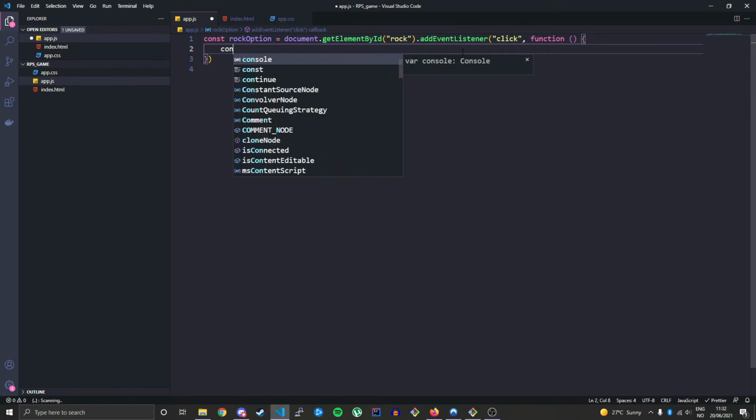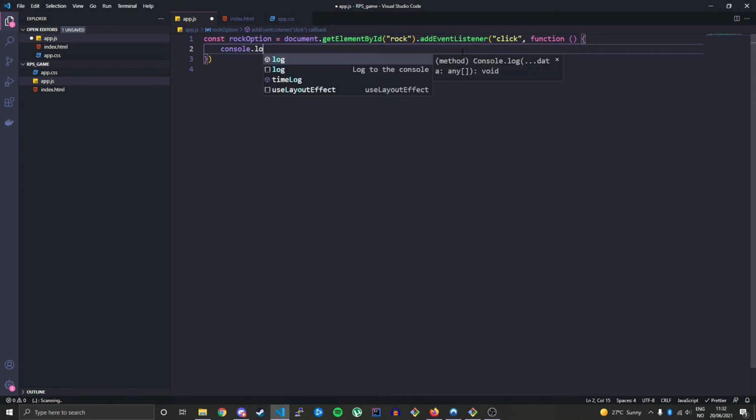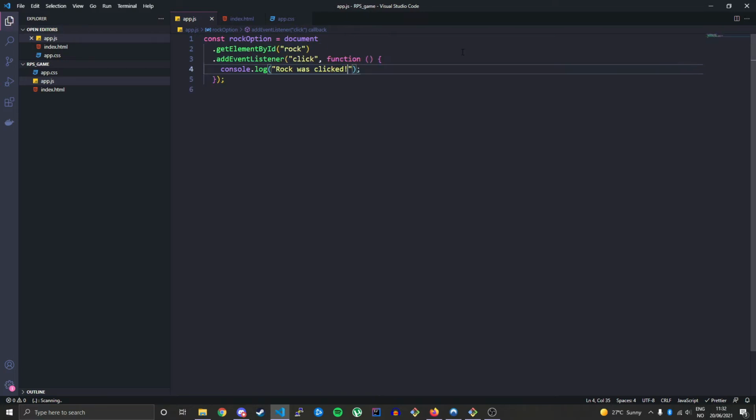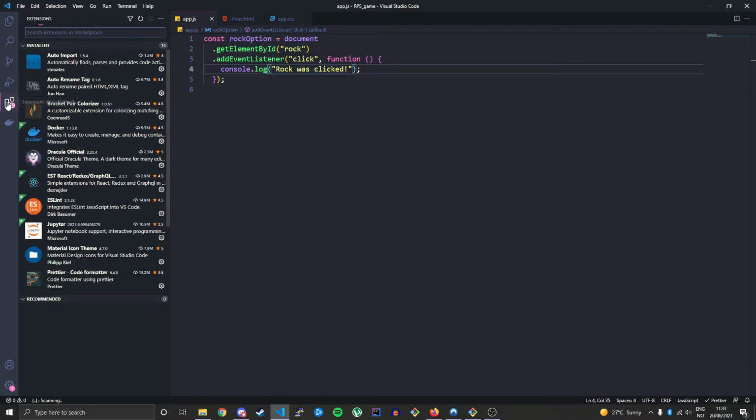And then we can say console.log rock was clicked, like so. And I have Prettier attached. So you can see my extensions here.